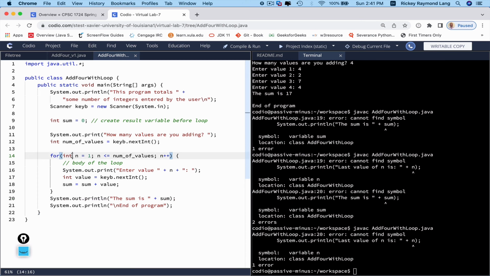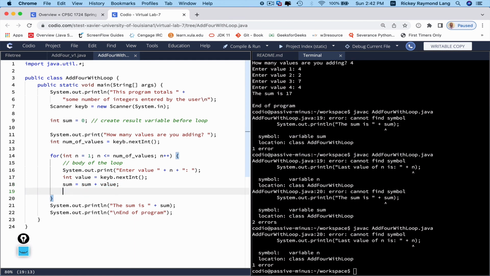A little bit more about the loop variable: you will often use it in prompts and in calculations, as we're going to see in a subsequent video. But you will not use the loop variable on the left-hand side. It's okay to use the loop variable n in this example in a print statement or in a right-hand expression, but you're not going to use n over here.